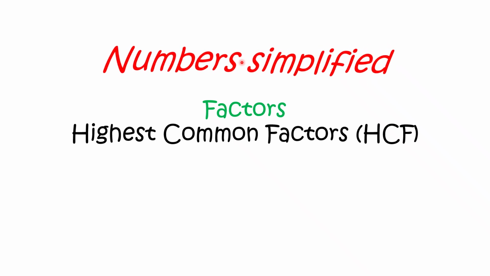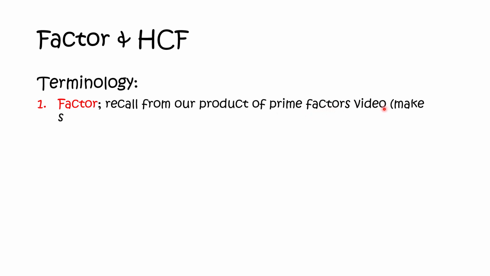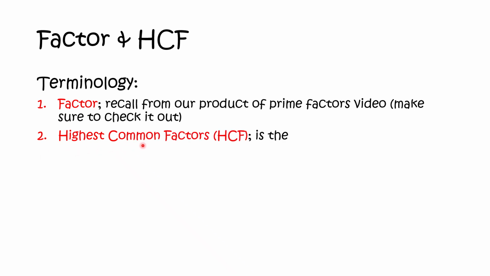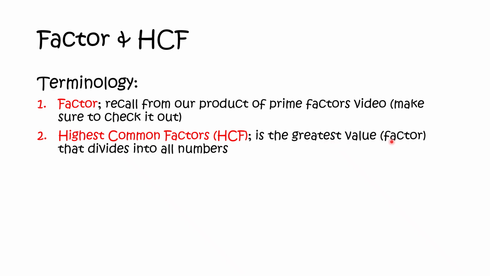Today, we'll be looking at factors and the highest common factors. The terminology. Factor. A factor, recall from our product of prime factors video. Make sure to check it out if you haven't done so. The second definition, highest common factor, HCF, is the greatest value or factor that divides into all numbers without leaving a remainder.